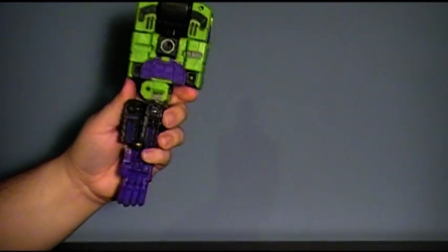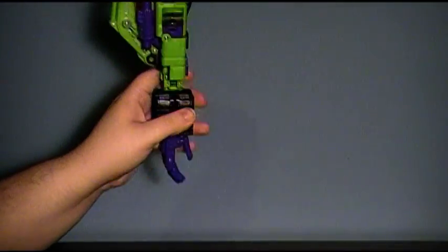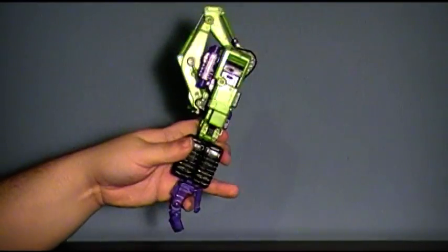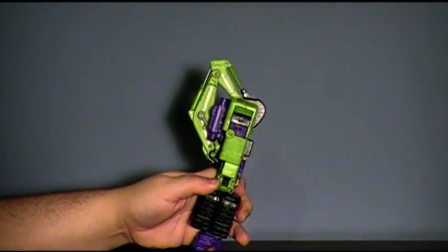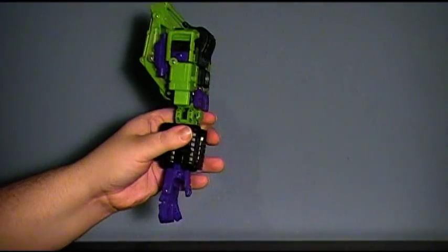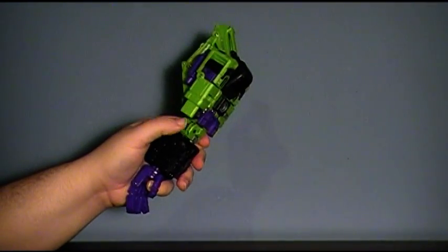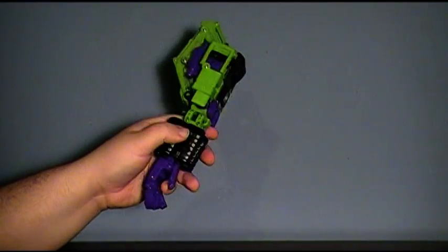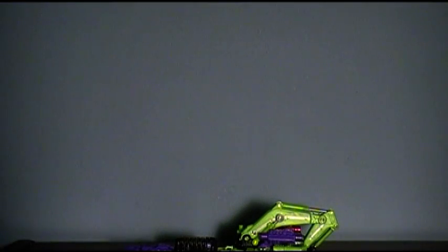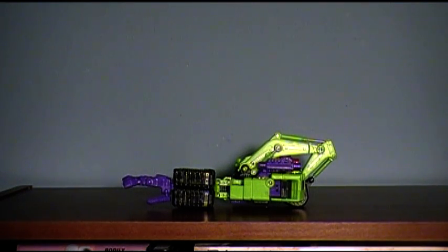I would say pick it up. It will look great in your Transformers collection. The only real downside is the missing gray peg and the fact that we have to wait five or six more months for the finished product. It's going to be weird having this on a shelf just propped up — like the Iron Giant trying to find the rest of his body. But I like it. Pick it up. Big Bad Toy Store is where I got mine. TF Source has them. Anywhere that sells third-party Transformers and accessories will most likely have them in stock. I would say get it if you have the means and you are a Devastator fan. Hope you guys have a great day and I will see you around.